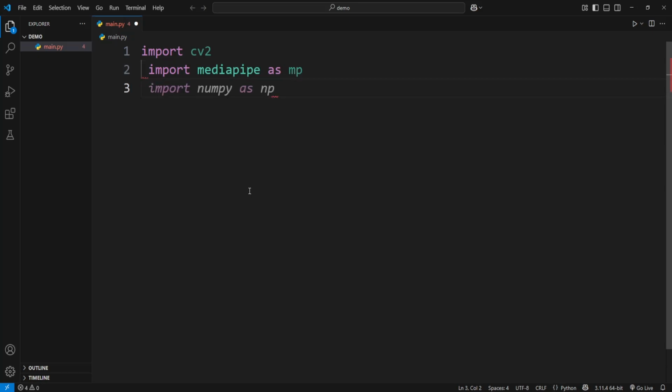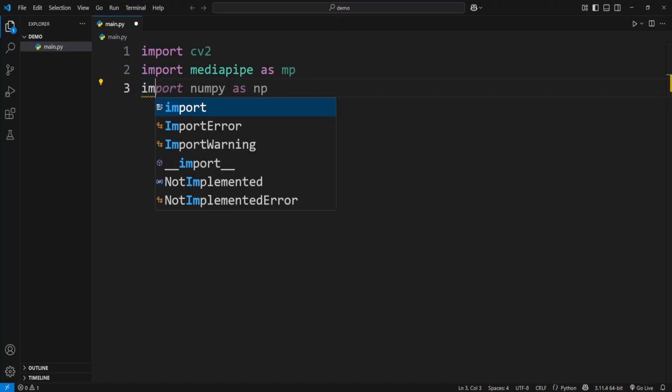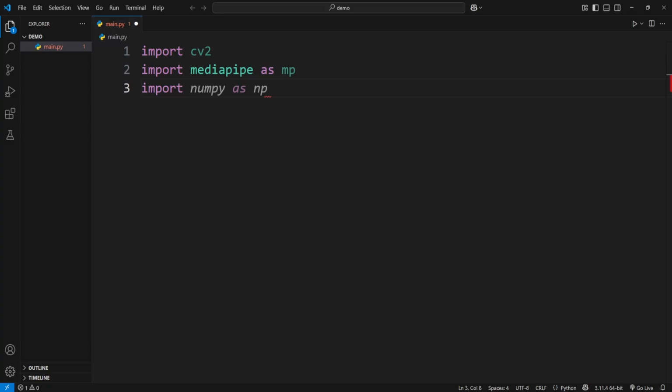Then I'm going to import another module, and our module name is math. We need this module to calculate the head tilt position. So I'm going to type import math. That's it. Then after importing the modules, we need to initialize the MediaPipe face mesh.